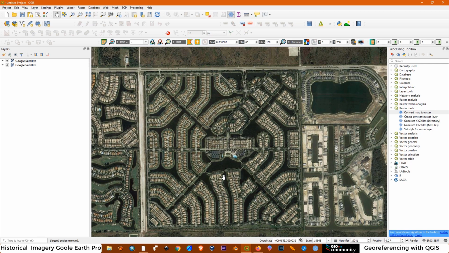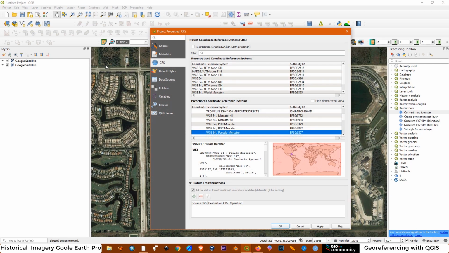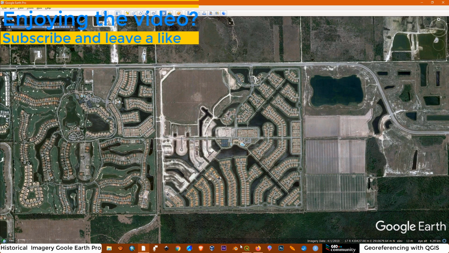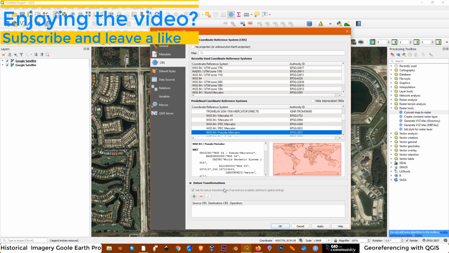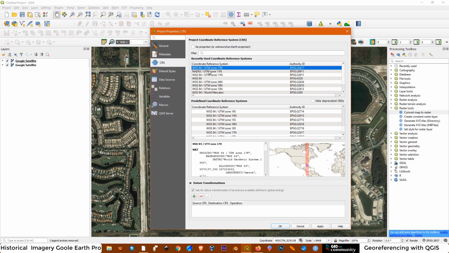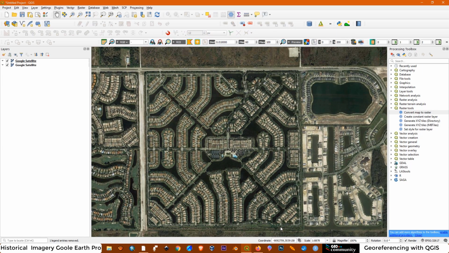Now it is a very important step to decide what reference coordinate system we want for the image. Then we have to go here and select our coordinate system. In this case, let me check with Google Earth, the zone is 17. Then that's the zone I want in Quantum GIS. Go here, 17. I have this one already. In my case, it's going to be WGS 84 UTM Zone 17 North. Then apply and OK.